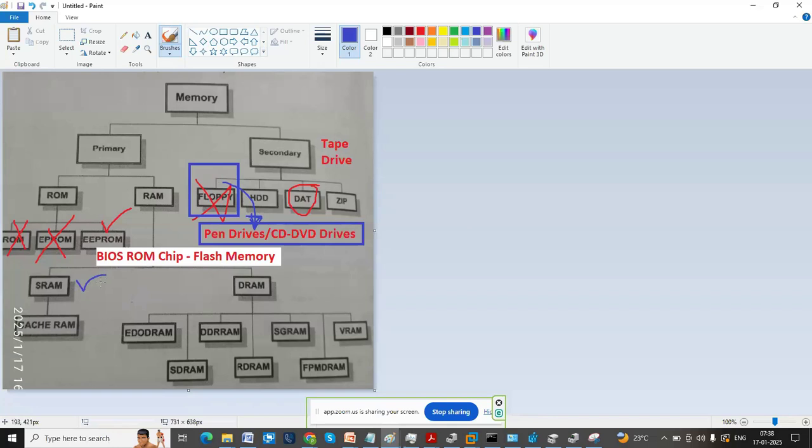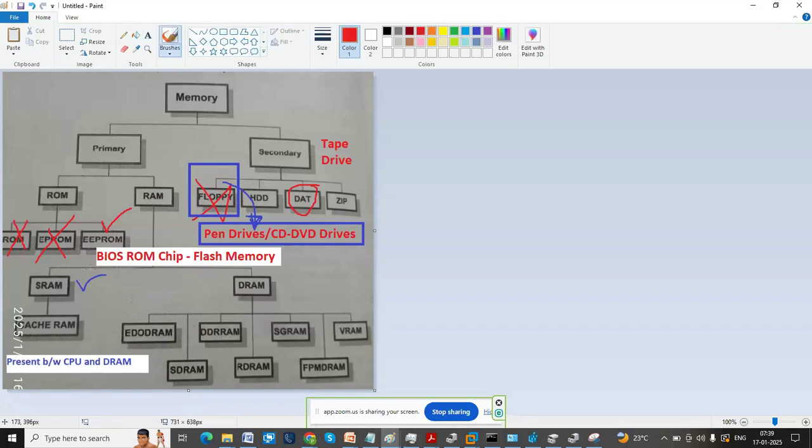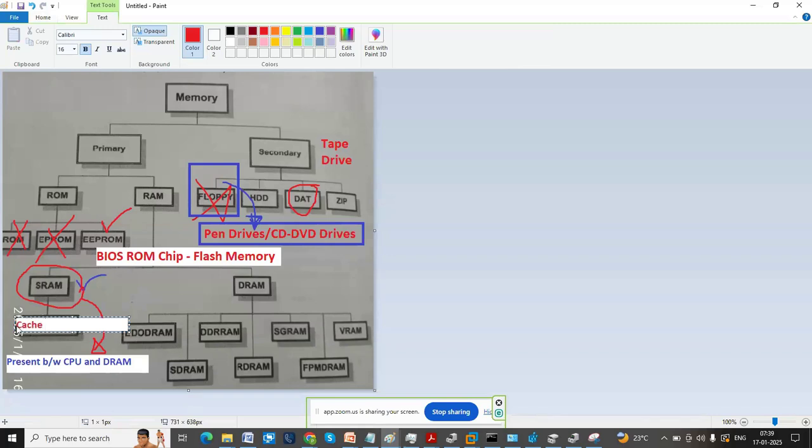Now this is where SRAM is used. SRAM is nothing but a physical RAM present between the CPU and RAM. What is the other RAM? The other RAM is DRAM. This we will discuss in the upcoming sessions. Just for your reference, I made a small set of notes. This is nothing but cache RAM. Sorry, it has been hidden. Cache RAM is not a different one; this sentence is just saying that SRAM is nothing but cache RAM. Cache is used to store the data.